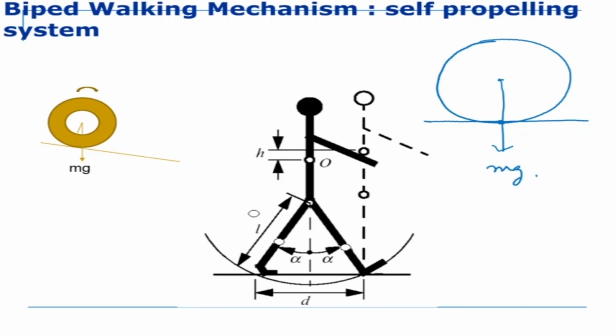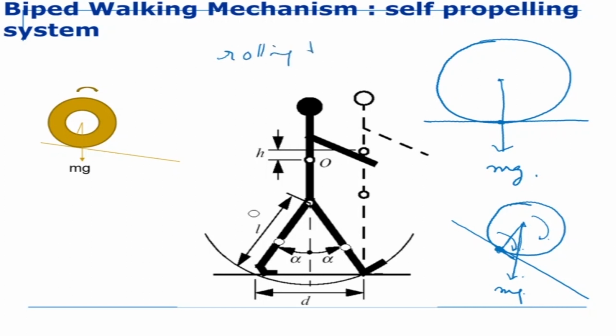Now the moment I keep the wheel on an inclined surface, like if I keep it like this, now what is happening? This is my contact point, and the mg is like this now. Okay, mg is coming here now. Now this is the contact point, and mg force is coming this way. Okay, so what is happening is this force into that distance is a moment which is being generated about that point. Because this moment is generated about this point, this wheel will start rotating in this direction. That is why it rotates. So if you keep a wheel or a ball on an inclined surface, it will start rolling down. Why is it rolling down? It is rolling down because of this.